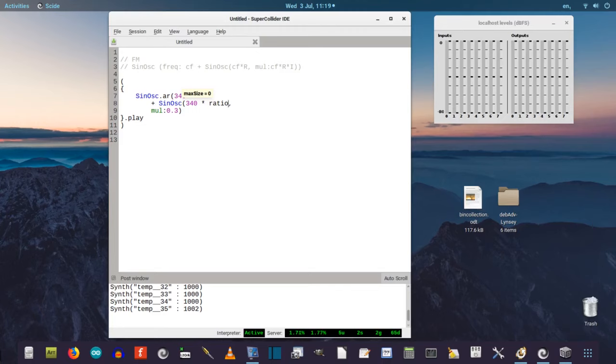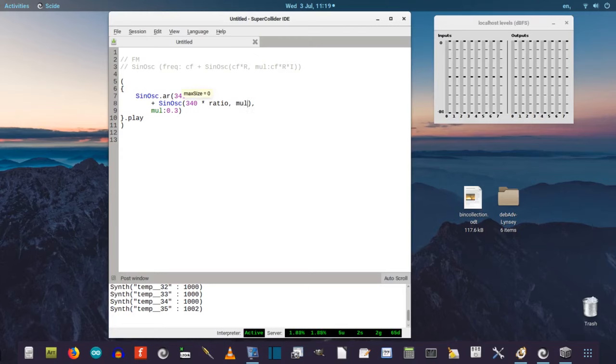And then the multiplier is, close brackets there. This is my modulating oscillator. This mul applies to the carrier oscillator. So I want to multiply that. I'm not going to use this syntax. I'm going to make things a little clearer.